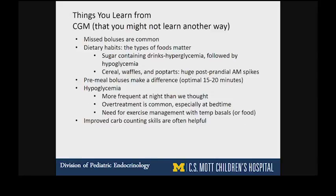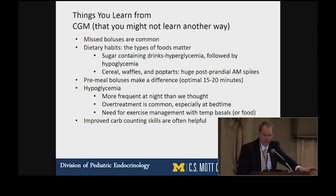Now, this is what I'd love to talk about. Things we learn from CGM you might not learn any other way. So I had a boy about 6 months ago whose sugar was spiking to 400 within 30 to 45 minutes after every breakfast. And I had his pump download and I'm seeing his insulin there, putting in a ton of carbohydrate. And I said, what are you eating at breakfast? You're taking all this incredible amounts of insulin, incredible amounts of carb. He said, well, I'm not particularly hungry in the morning. He was drinking a 2-liter of Mountain Dew at breakfast.